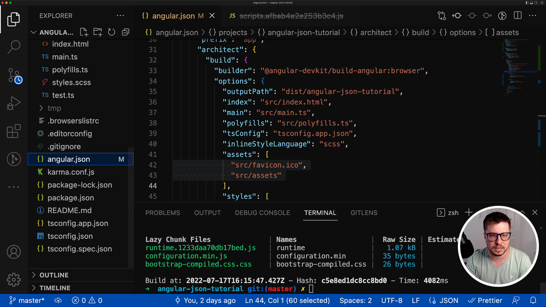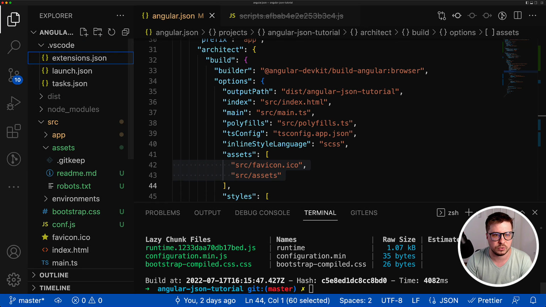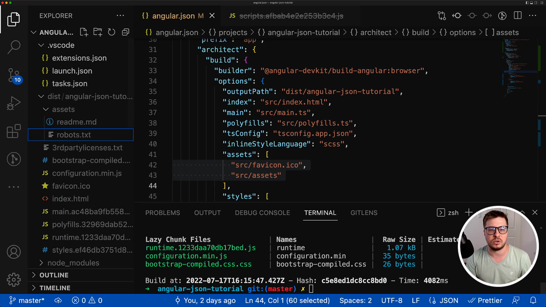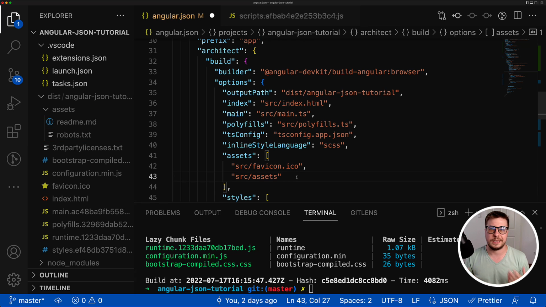So I go up to my dist folder, and you can see that the assets folder was moved completely. But what if I don't want to keep them all under the assets folder, but rather I would like to extract MD files into a separate folder?